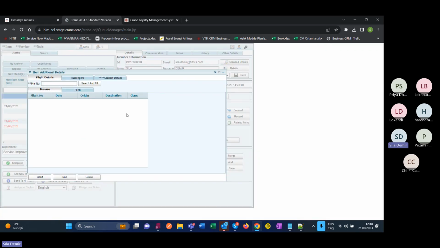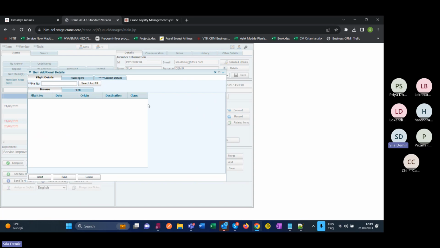When the customers fill out the details in the web form and create feedback, this information will be seen in the item additional details. And we have information like the flight number, flight date, origin, destination, and the classes.